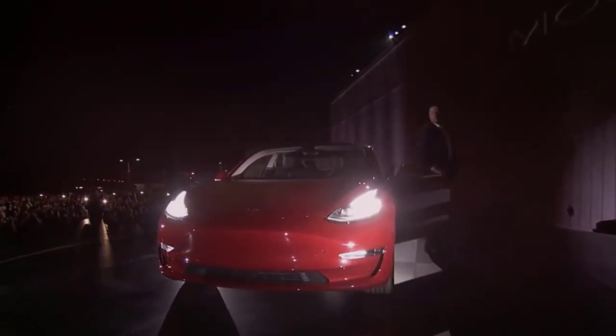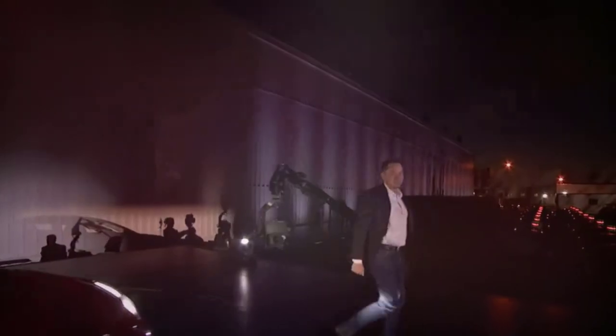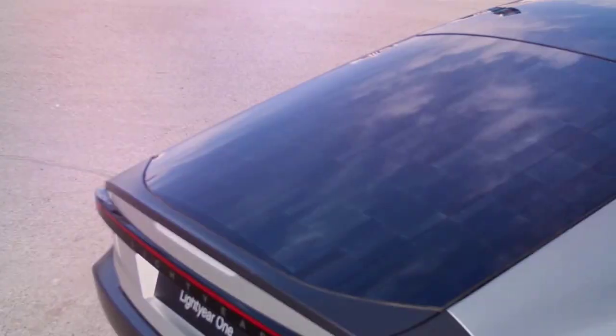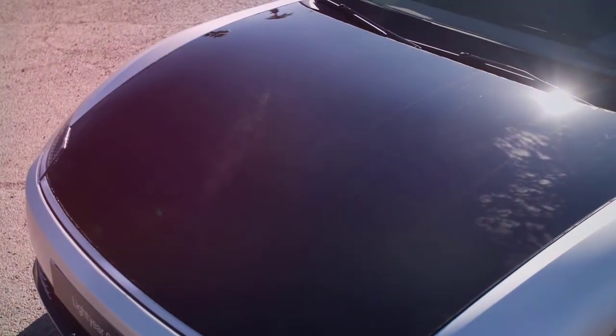Elon Musk briefly suggested that solar roofs would be an option for the Tesla Model 3, but later walked it back and explained why. Quote, "Putting solar panels on the car itself," Musk said in July 2017, "is not that helpful because the actual surface of the car is not that much and cars are often inside. The least efficient place to put solar is on the car." It turns out that he had meant a solar roof unfolds from the trunk and covers the current car hood.